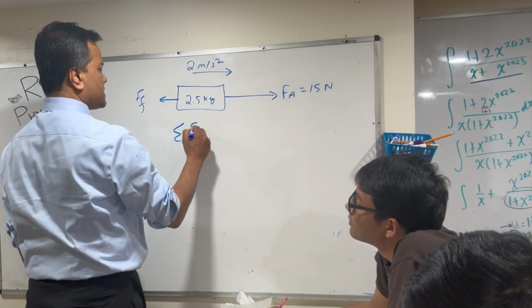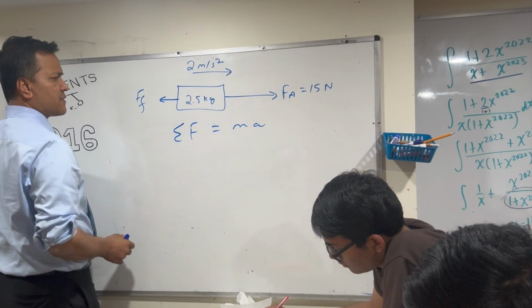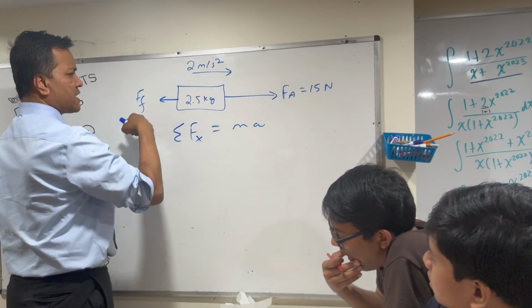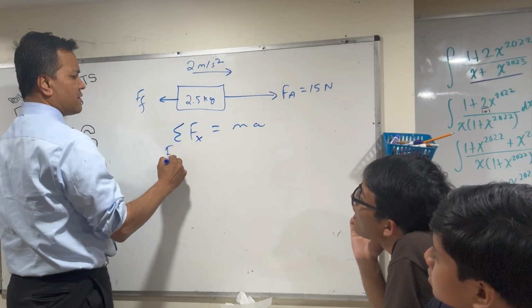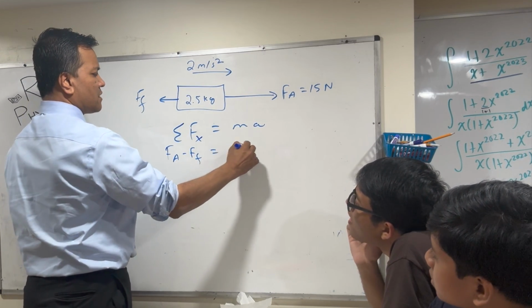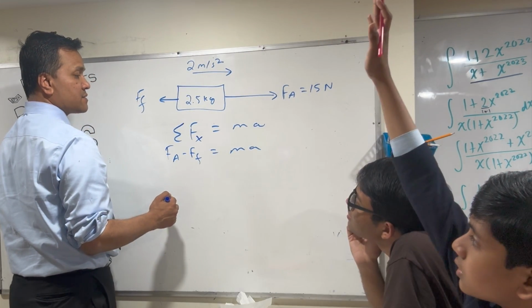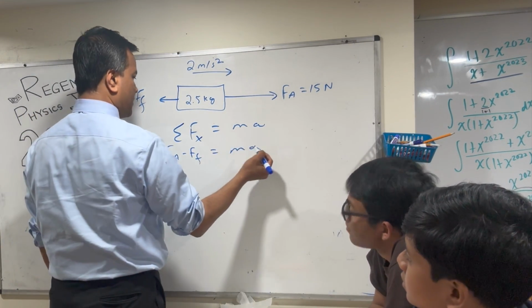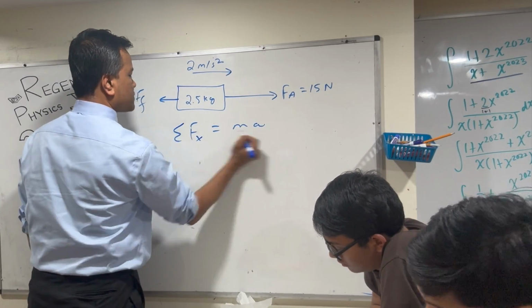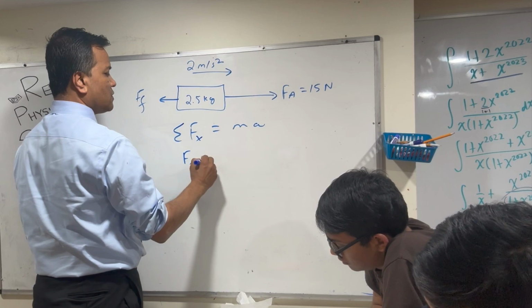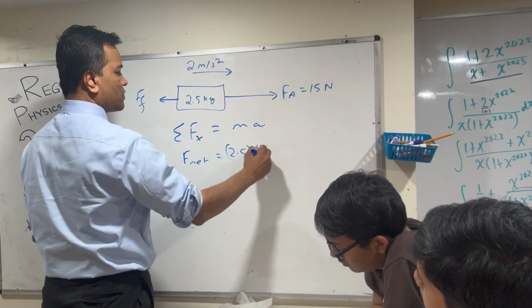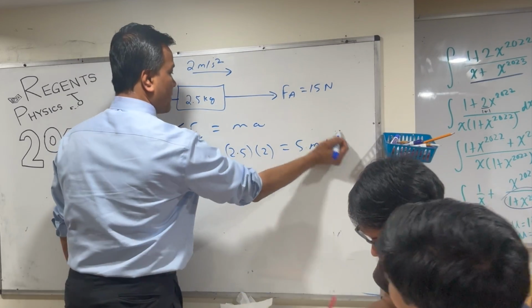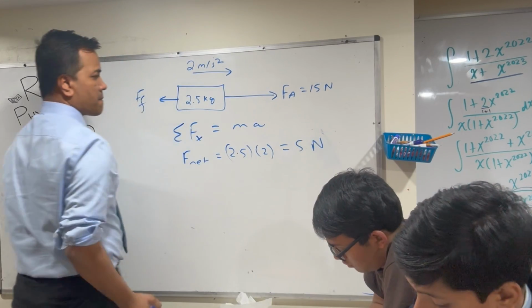Isaac, can you tell me what direction the net force is acting, x direction or y direction? It's acting in the x direction. How many forces do you see acting in the x direction? Just 2. Fa minus Ff is equal to ma. I don't think we have to do that. Can we just multiply m by a? So net force F net is equal to m, which is 2.5, times a, which is 2. So 5 newtons.